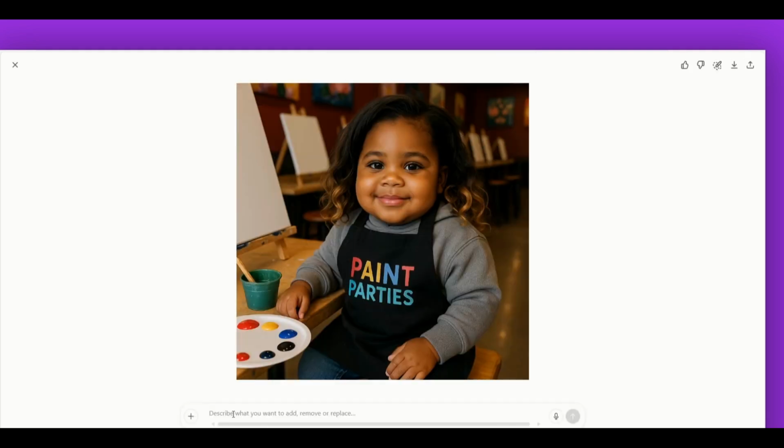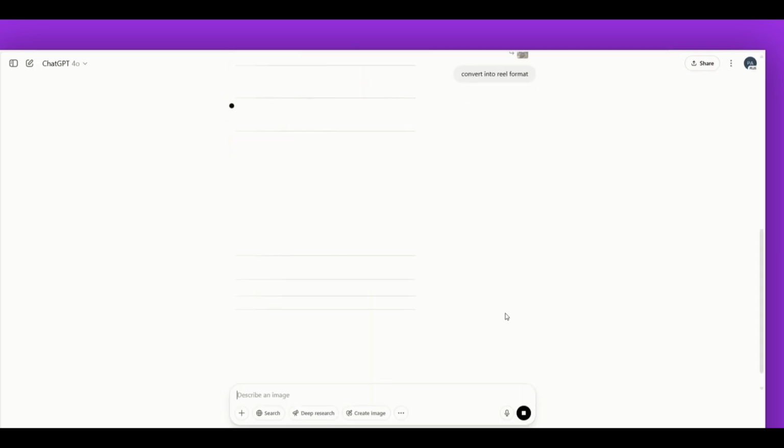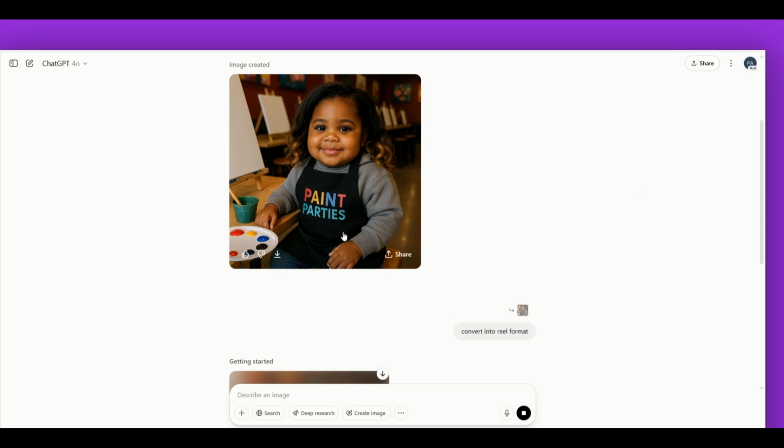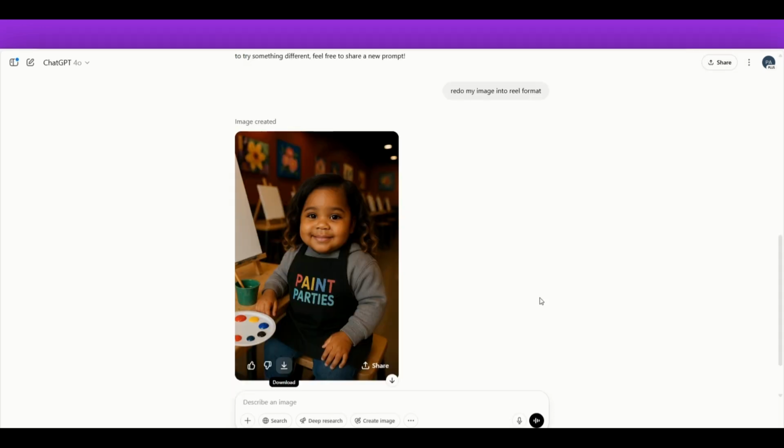And then I'm going to say convert into reel format. And then you can also put the actual dimensions if you don't want to say reel format. But I like both of these, so I'm gonna download this one because I'm gonna use that later.